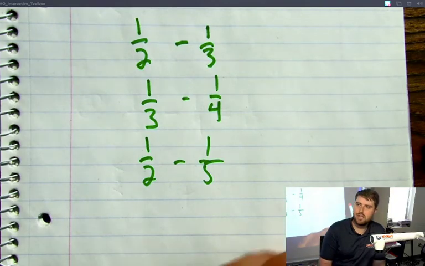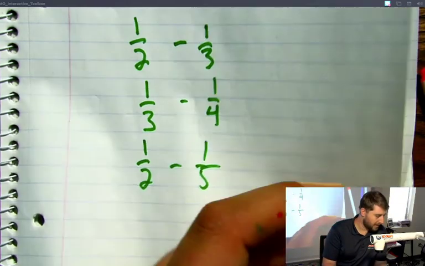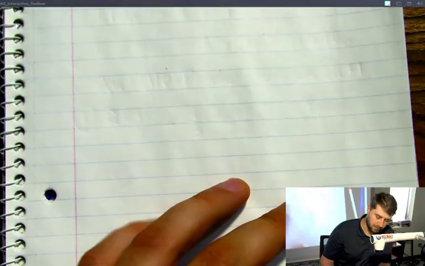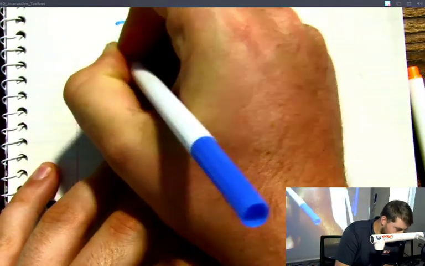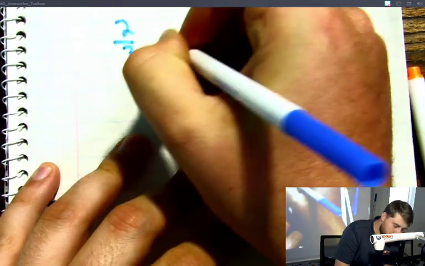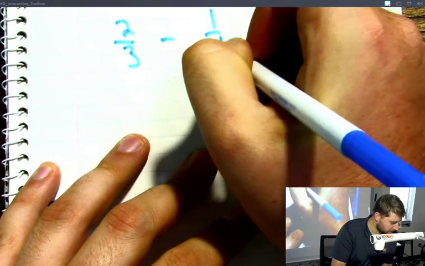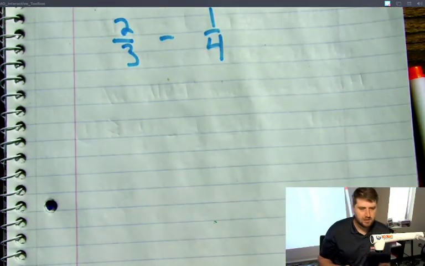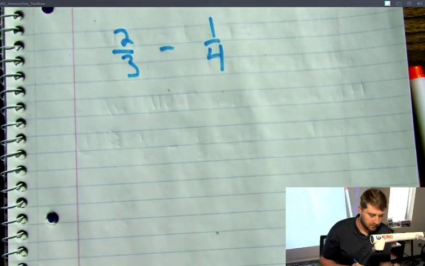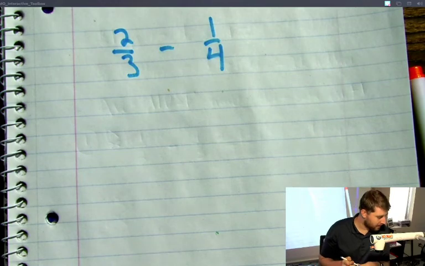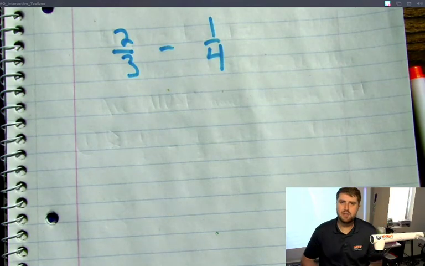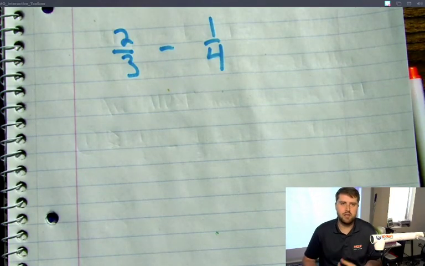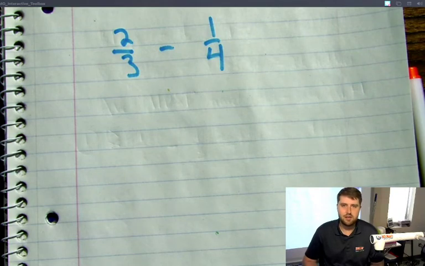But now I'm going to give you all one last problem for us to take on. This is where I'll leave you as part of your lesson today. 2/3 minus 1/4. Give that one a shot. And share your answer with somebody, a friend, a neighbor, an adult in your life. Tell them what you did and how you solved it. They would love to hear it.